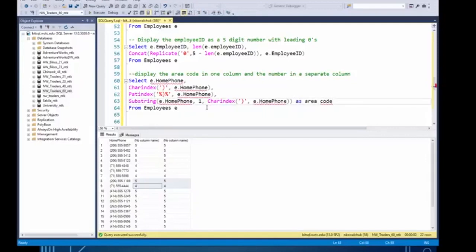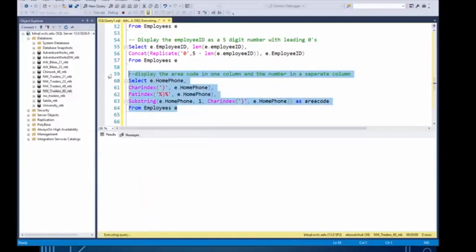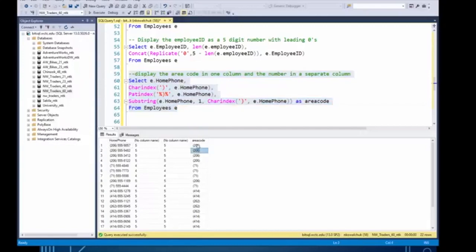So let's start there. Let's see if that works. And it does. It returns us the area code. Okay, so we got the first part done. And this works regardless of if there's a two-digit or three-digit area code.